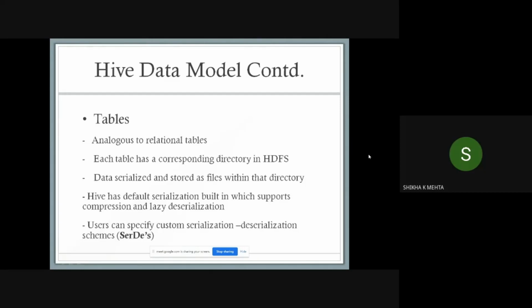That means when we create one table, one directory will be created in the HDFS, and the complete data of the table will be stored in this directory. The data is serialized and then stored as files. Hive has built-in serialization, which supports both compression as well as deserialization. Along with that, we have the option to specify custom serialization as well as deserialization also.